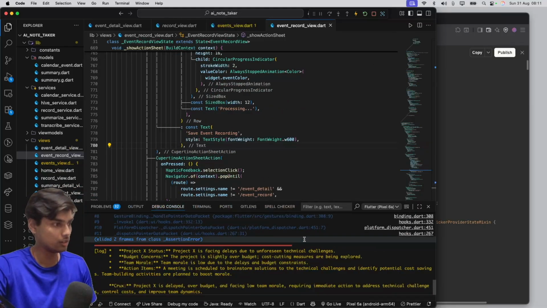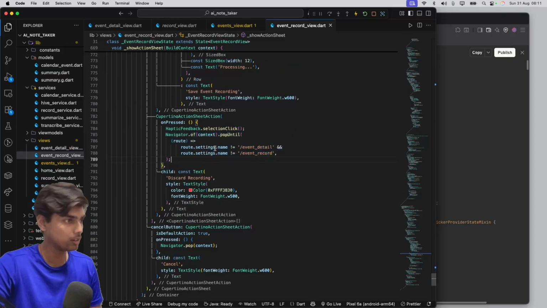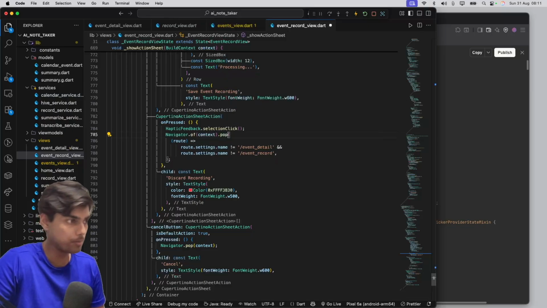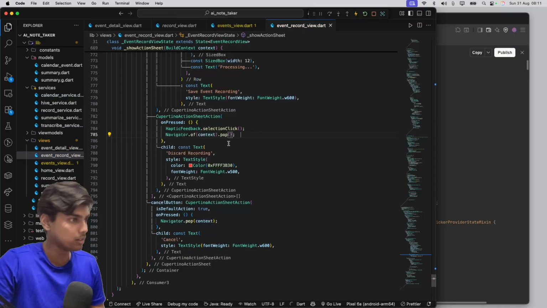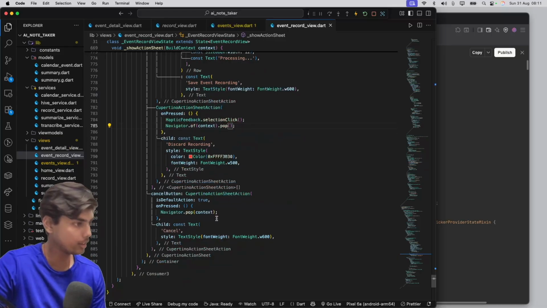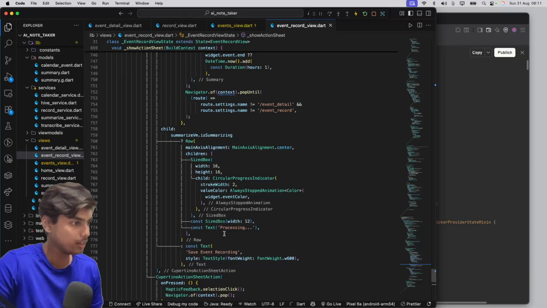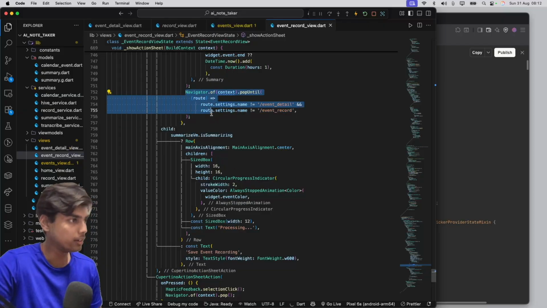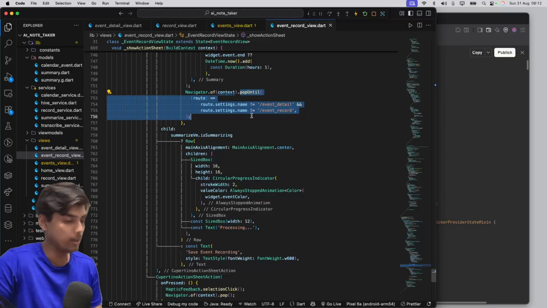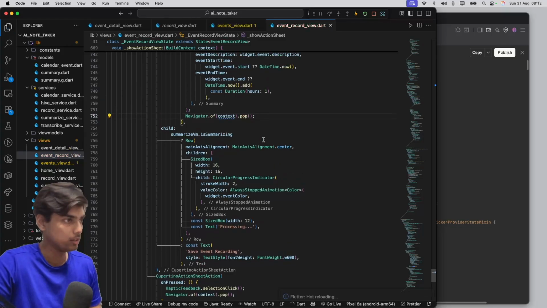Okay, there is nothing called this pop. Okay, pop, discard recording. We don't need this cancel button and not needed this, and say pop. Okay.